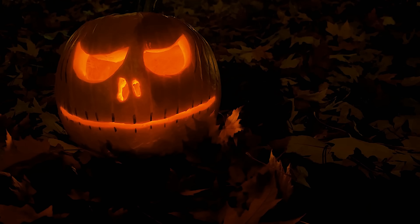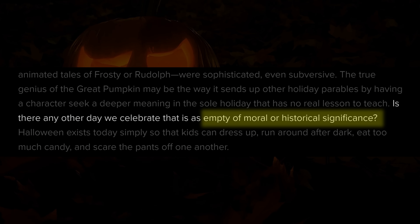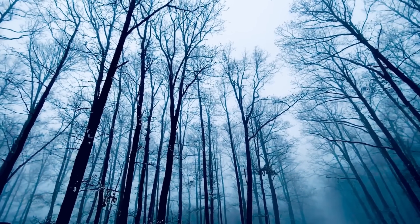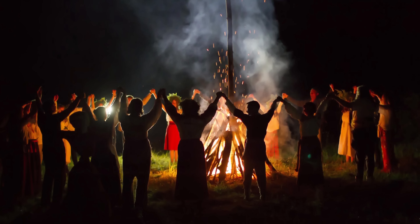Have you ever wondered why we celebrate Halloween? I promise it relates to what we're talking about. Most people assume there's no real significance to this holiday. Take, for example, this 2010 article from Parade Magazine asking: is there any other day we celebrate that is as empty of moral or historical significance? Takes like this couldn't be further from the truth. We talked about how this beautiful star cluster was a symbol of change for ancient cultures, going from seasons of abundance and growth to seasons of darkness and death. These cultures used the Pleiades as a guide, telling them when change was coming, and in turn created rituals and ceremonies to honor this transition from life to death — a festival of the dead.